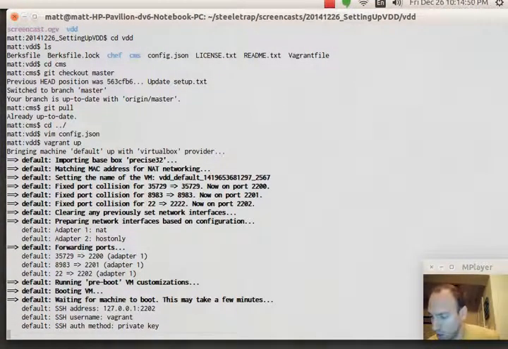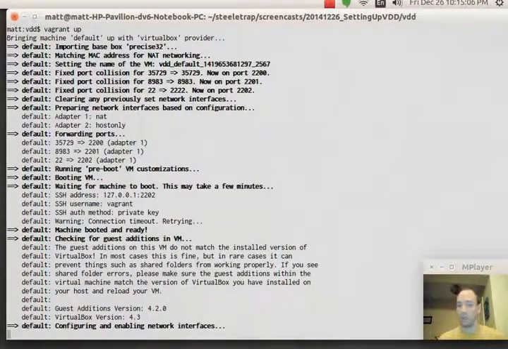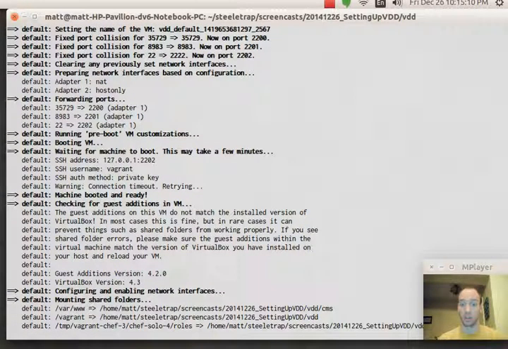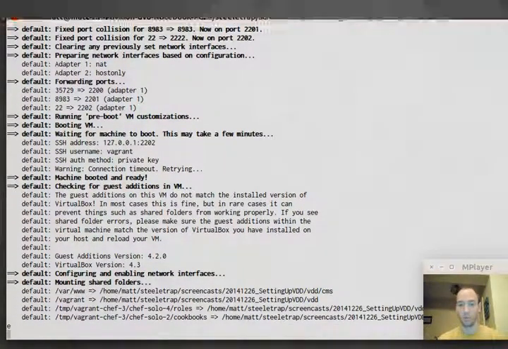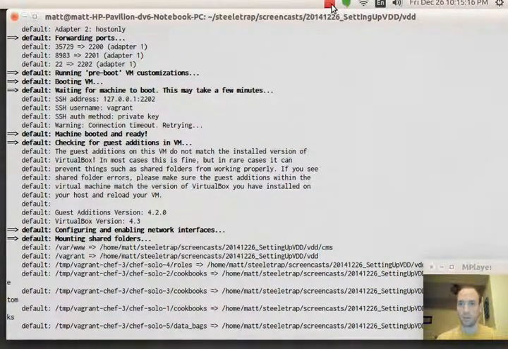So anyways, like I said, it's going to take a while. This provisioning only happens once, so the next time you boot this up using the vagrant up command, it will go very, very fast, even if the machine had been off. It's just going to be rapid. Hey, virtual machine's on, just like booting a small virtual machine inside your computer. So I'm going to pause this until that's complete, and I'll come back and finish the rest of this up.